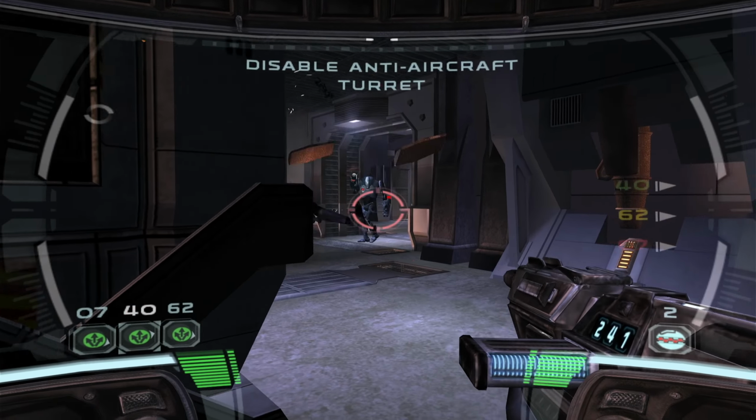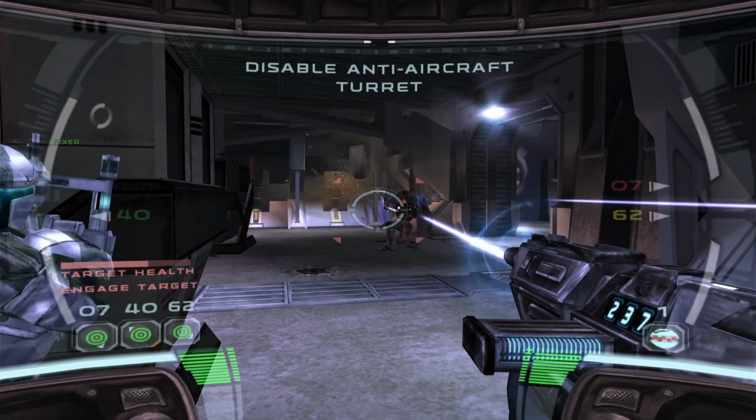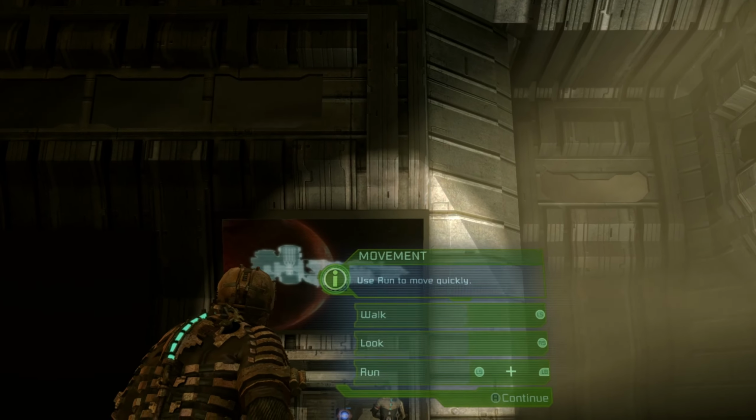So first of all, we have to set up the scenario. The way that this is going to work is we're going to take Delta Team from the end of the game, right before the final mission on Kashyyyk, and we're going to throw them at the very beginning of Dead Space, just like how Isaac started.